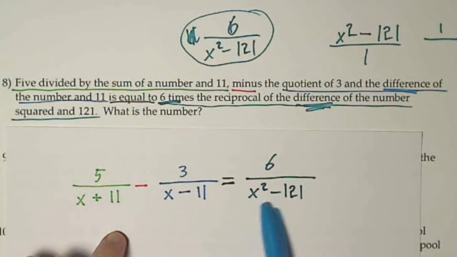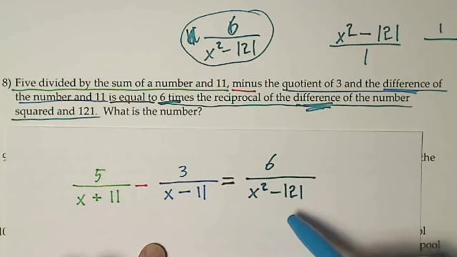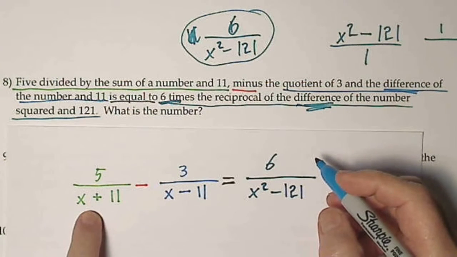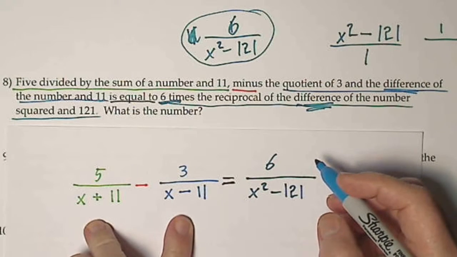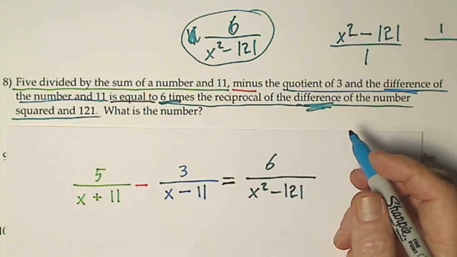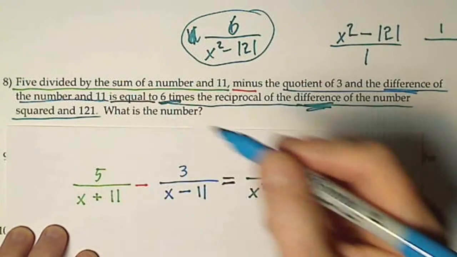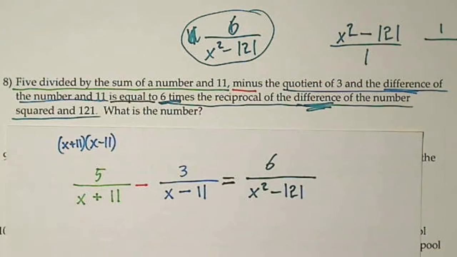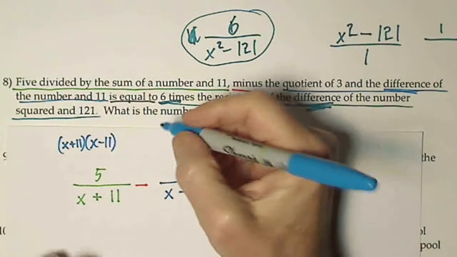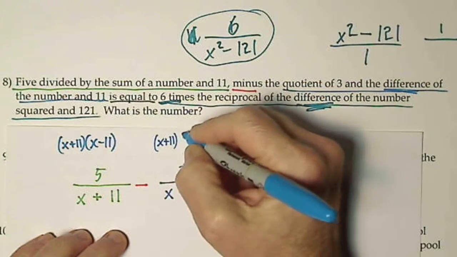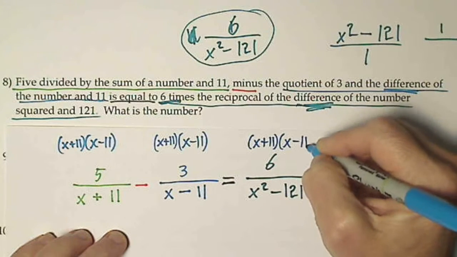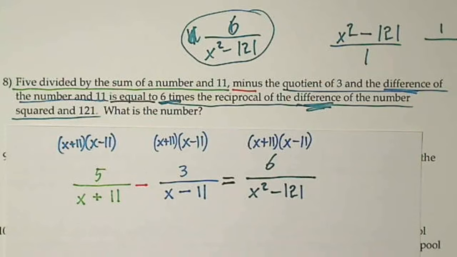Okay, notice that x squared minus 121 is a difference of squares. And over here we have the actual difference of squares. So instead of having to write x squared minus 121 times this, I'm just going to write x plus 11, x minus 11 over each term and cancel whatever I can. Okay? So here's our x plus 11, x minus 11. Pen's a little thick for so much writing. Then x plus 11, x minus 11, and finally over here, x plus 11, x minus 11. All right. And now we'll be able to cancel quite a bit.